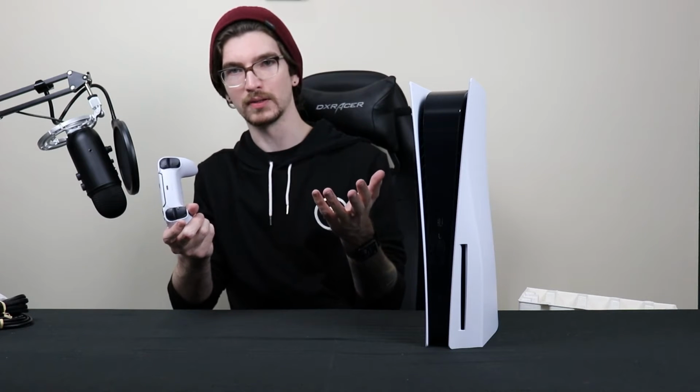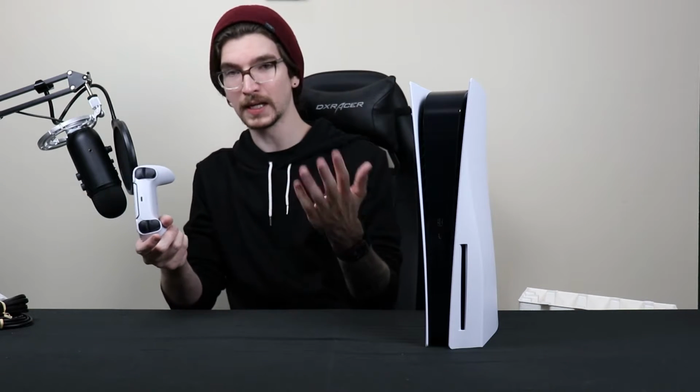I still don't understand why Xbox ships theirs with batteries. I feel like it just makes more sense to have the charge built in, but I don't know. So I really like the controller. I think it feels better than the Xbox Series X, just personally, but again, I haven't been hands-on with it, so I can't speak to that. But just holding it in my hand, I really like the feel of the DualSense controller.